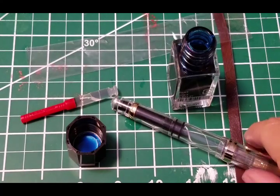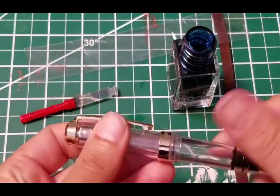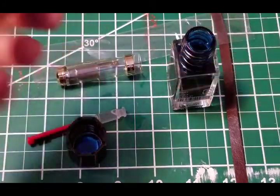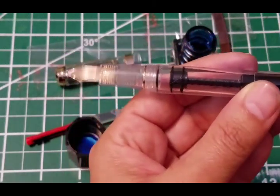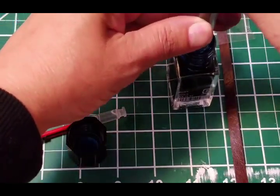Okay, so this is Yoroshizuku Soyoro. Sorry to just jump that in there on you, but I forgot to bring ink over here when I was going to fill this. And I'm going to put my piston all the way down to the bottom. I'm probably not going to do a complete fill because I just want to see how the ink works with the pen. So I'll just do a partial fill.